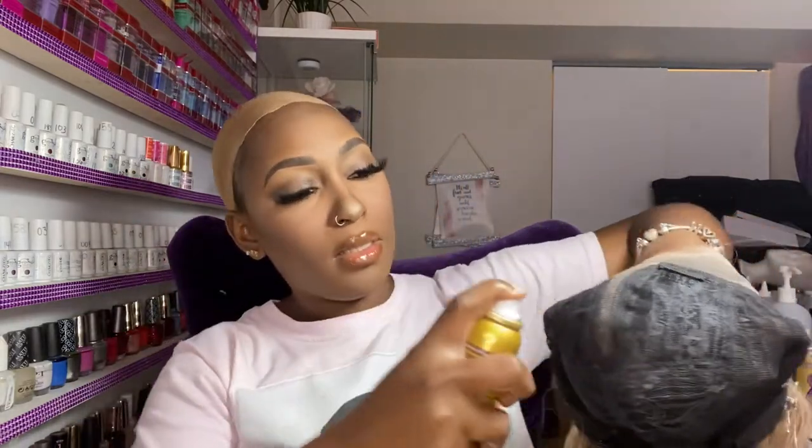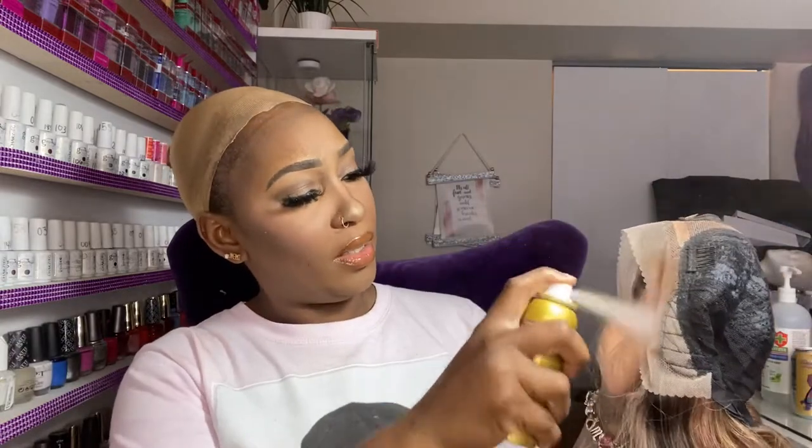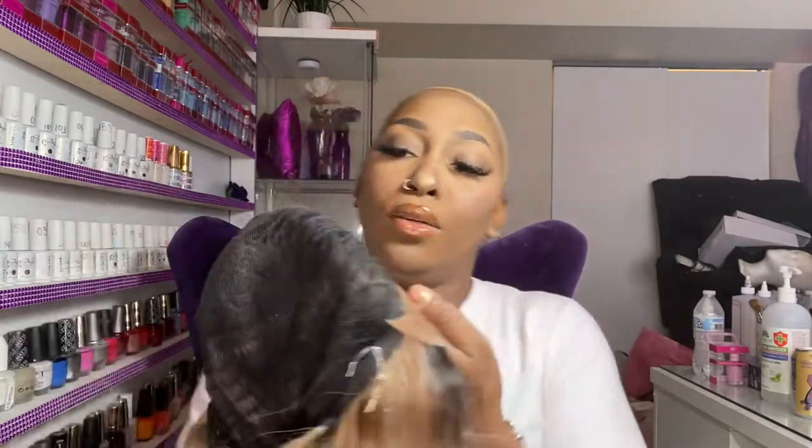I don't have to do too much with the lace because I'm gonna go in with this tinted spray and spray the inside of this lace right here. Spray this. Ooh. Oh, she fancy. She dark skin now. She dark. And I'm not bleaching no knots, not doing that with no synthetic wig. So this is gonna have to make it do what it do. Most of this stuff is gonna be cut off anyway. So yeah, that's that. So you can see that it's a hole. That should work good.